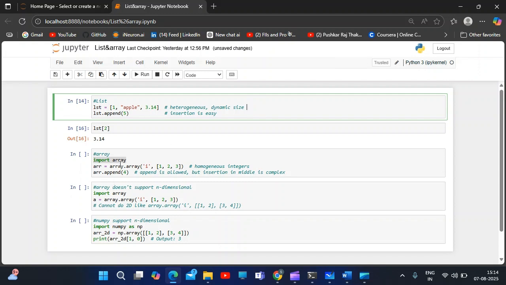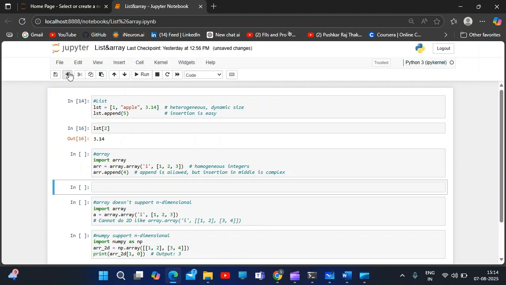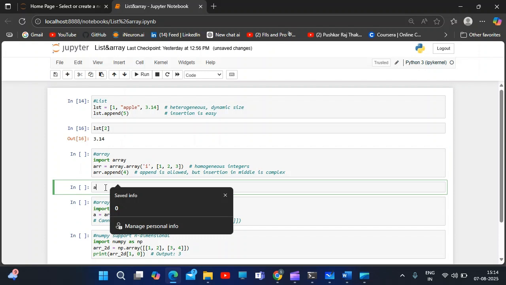But in array, we need to import array, and then we need to mention it. As I have said, it's homogeneous in nature, and append is allowed, but insertion in the middle is complex. Okay, let's append it and see if it allows.